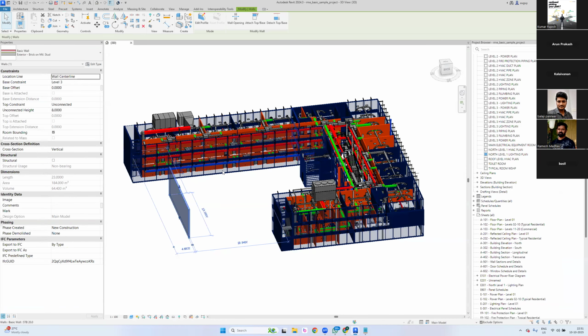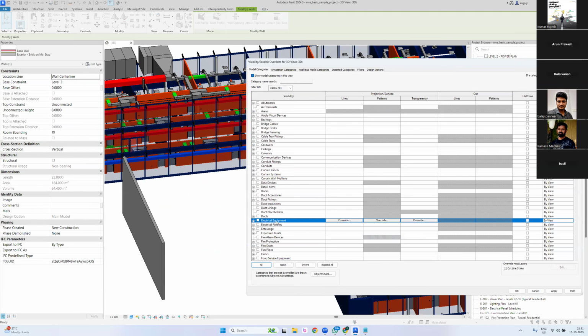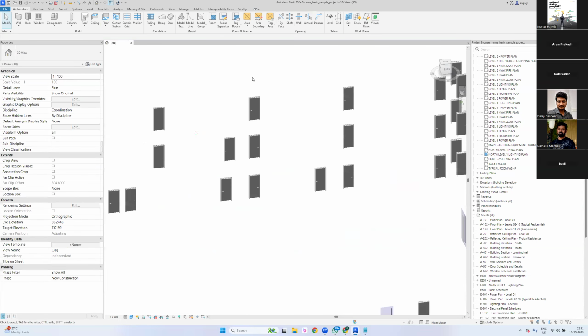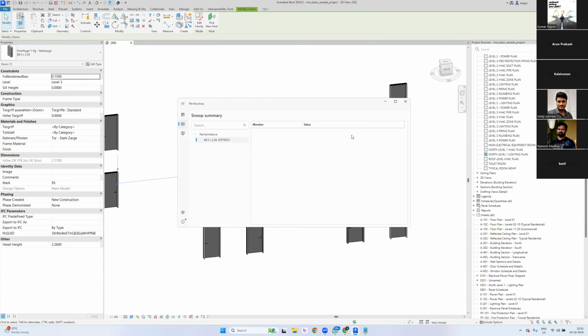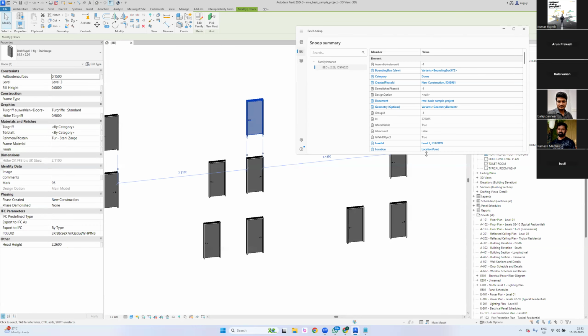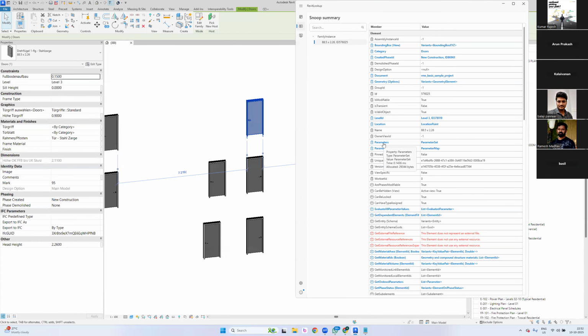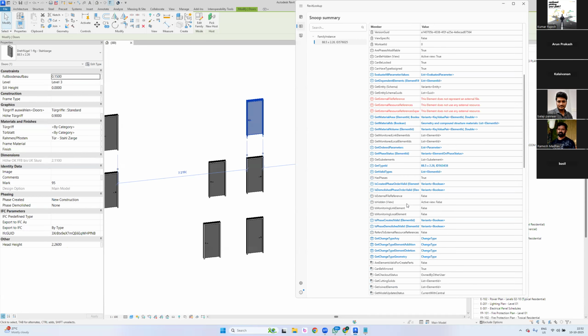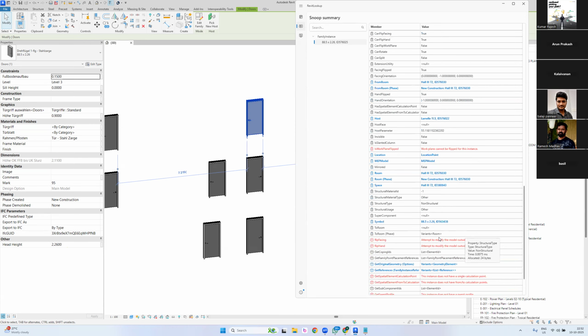For example, I'll just go to this snap selection. Again, don't install anything for now because I'll explain when this is actually required. When I get into the parameters or family, I'll get the family information, the type information.